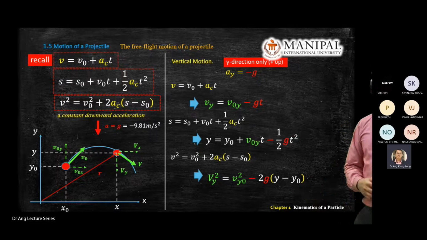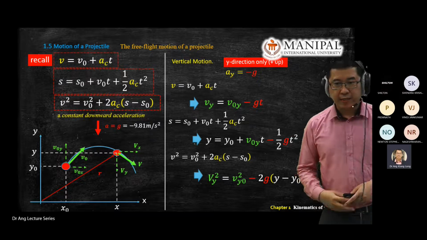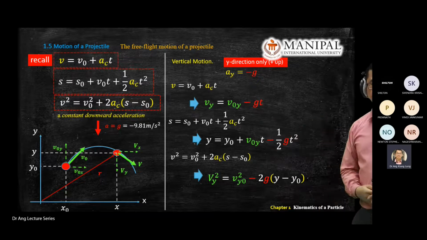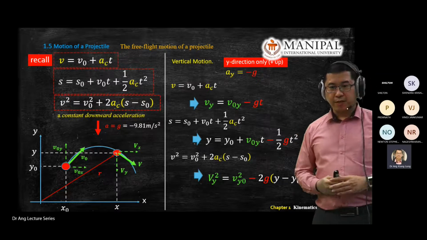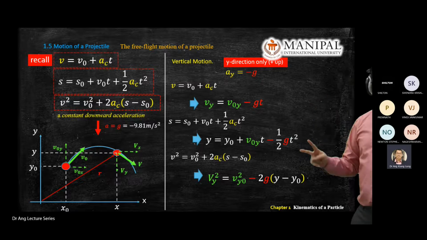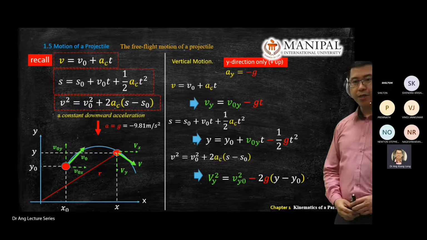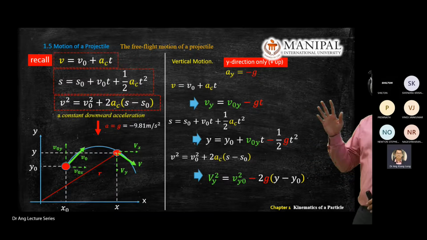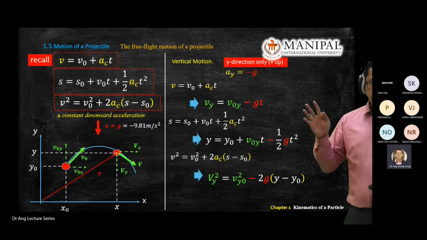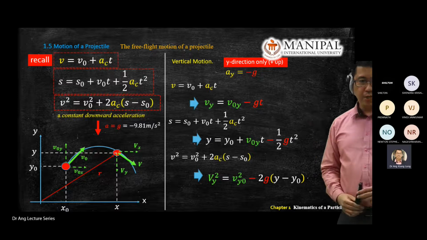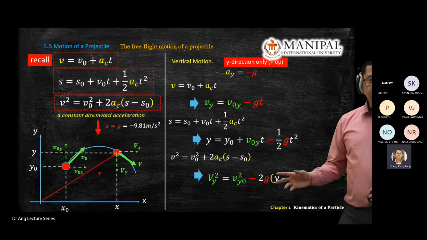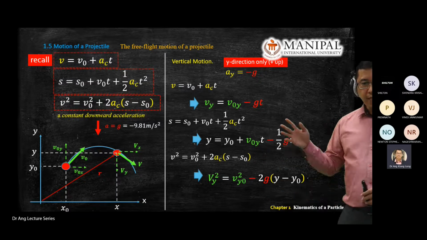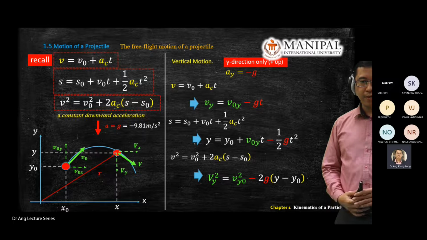You have 6 new equations for today by considering vertical acceleration for projectile motion. If you are able to understand these 6, we will look at an example very shortly. Maybe some of you are still copying. I will give you maybe 20 seconds just to copy what you see on the screen. Those who already copied, look at the screen and see if there is anything you want to ask me.